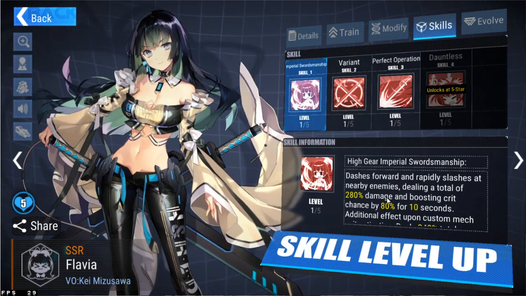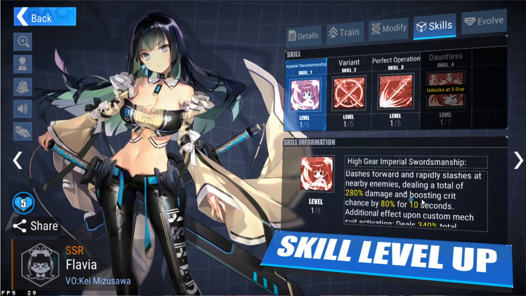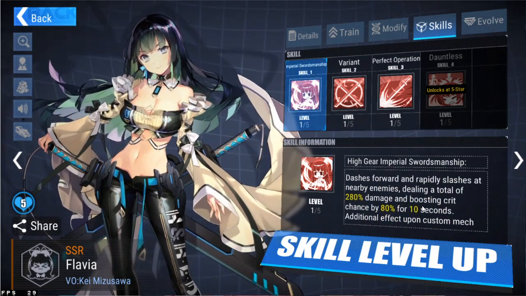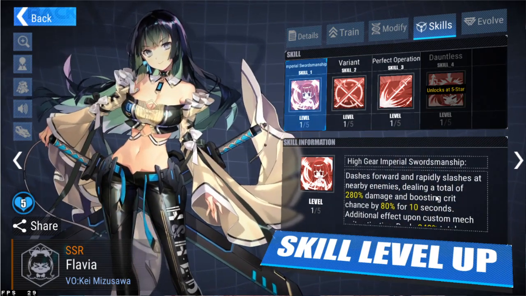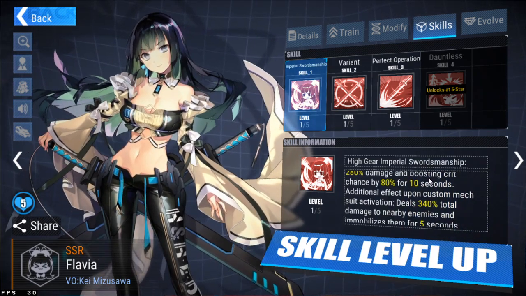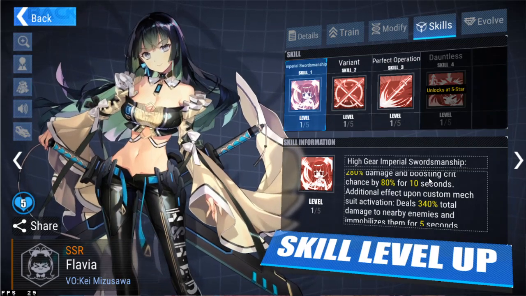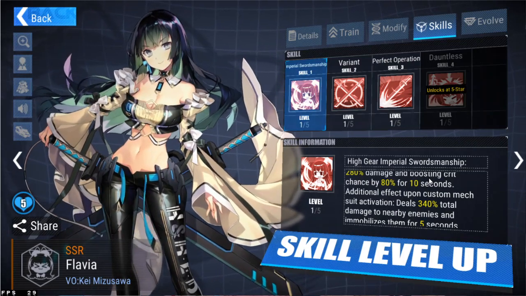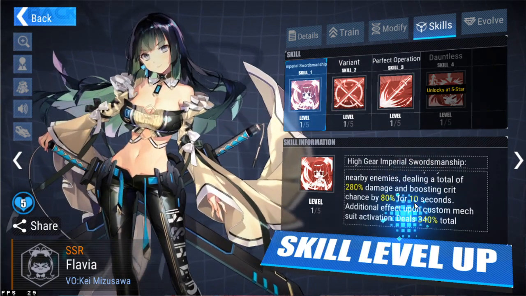Flavia is absolutely nuts with her mech. Even without it, she's pretty darn good. But as you can see here, her entire kit revolves around her critting. And as long as she's critting, she's easily one of the best units that you have available to you right now. She's an insane character, absolutely insane.